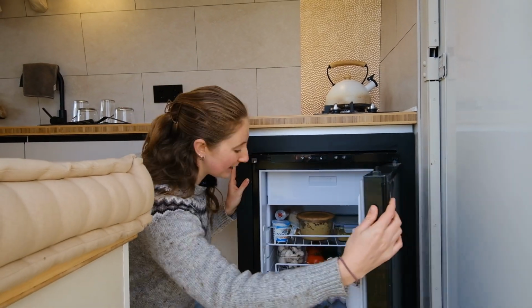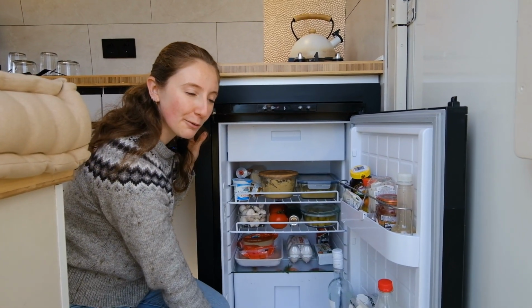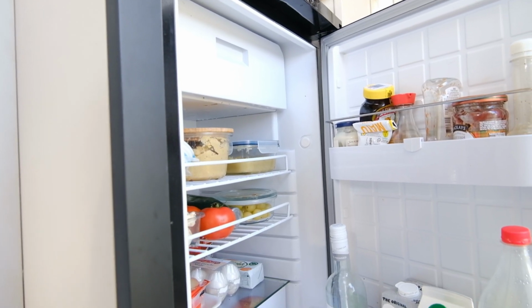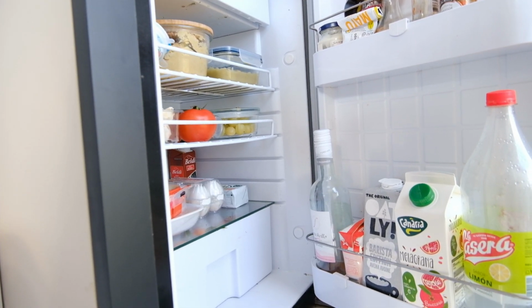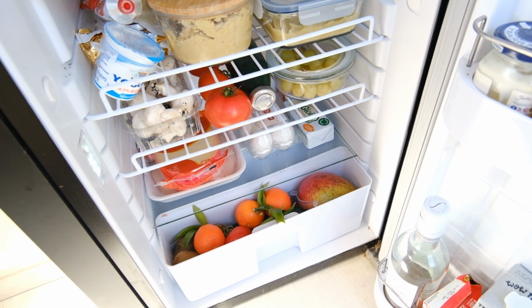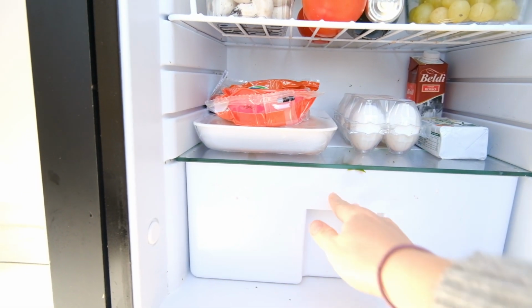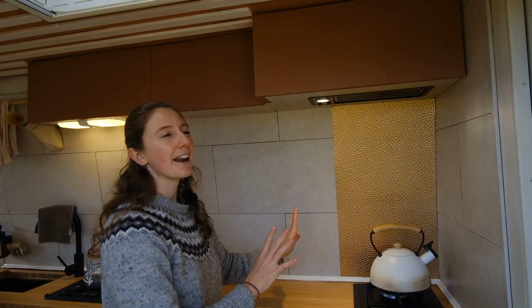Moving into how we stock it. It does hold a surprising amount, but we do have to shop at least once a week, if not more often. We kind of keep our veg down here, and then the rest of the things are kind of organized into where they fit. Moving on to our stove extractor fan area.